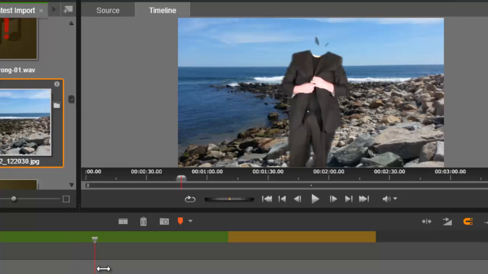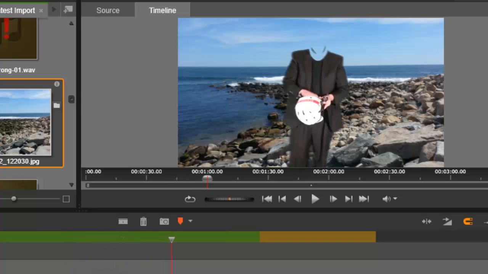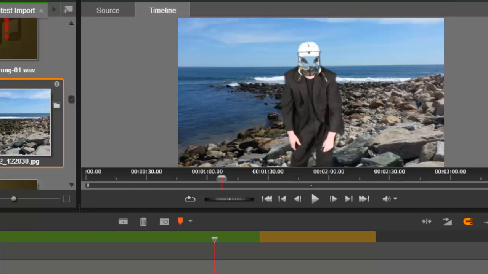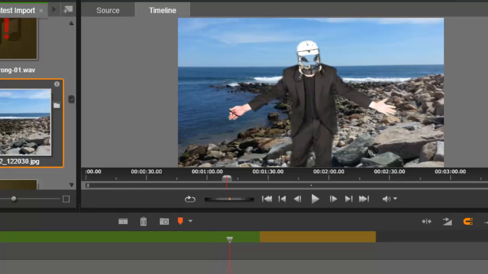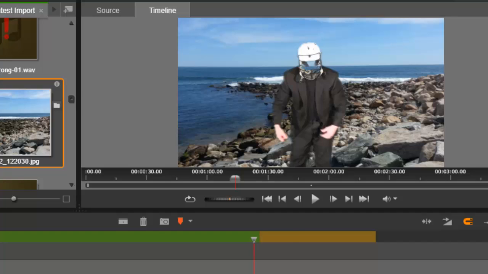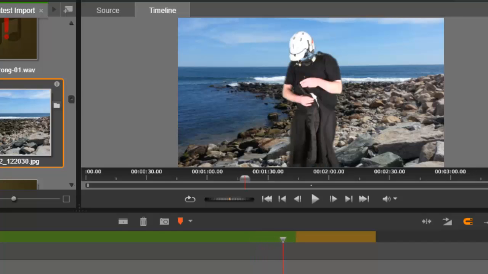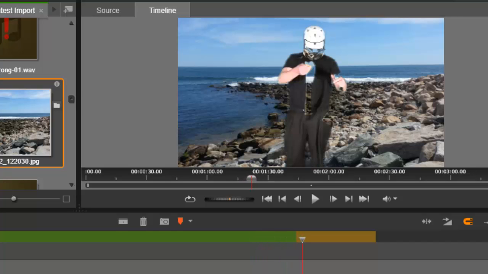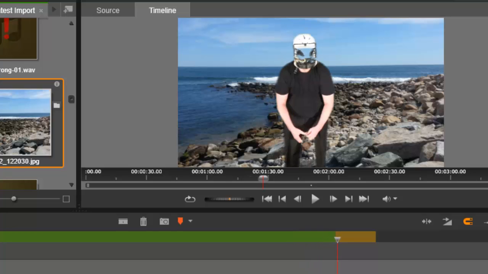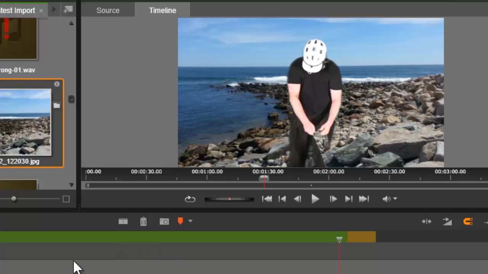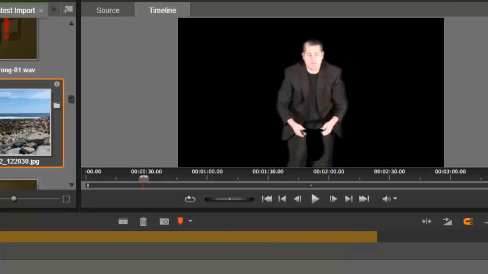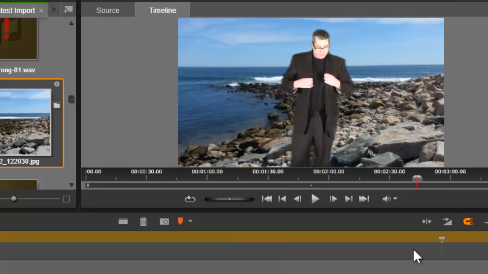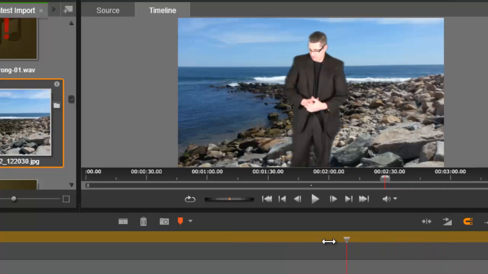And now I'm going to put the helmet on. And what do you notice? We have a headless guy with a helmet on. Okay? Now I'm going to take my jacket off, and I'm going to put these sleeves on. These are green screen sleeves, okay? And what we need to do here is actually lengthen our photo length, all right, so we can show you the rest of it.